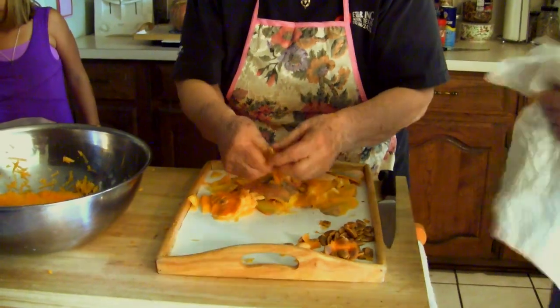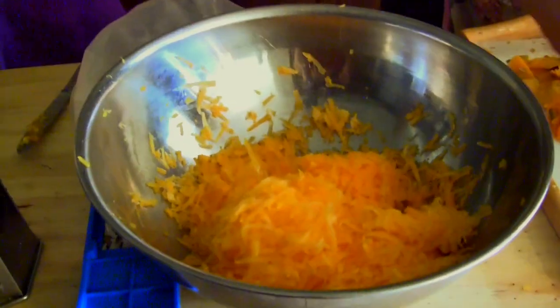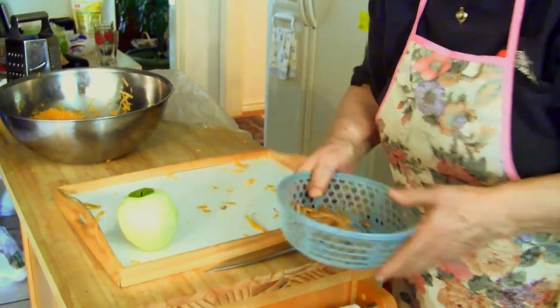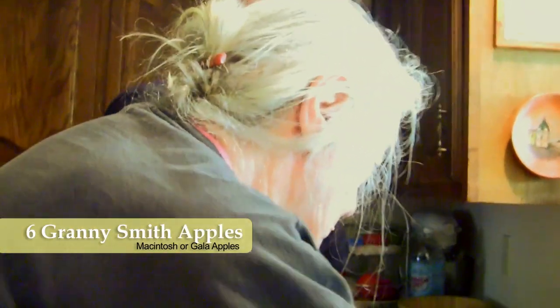Yummy, huh? Yeah. Okay, Baba, now... And it's very healthy. Did you wash the apple's skin or not? No, you don't have to because you need to skin it. Okay. Baba, once we do this, how long does it take for the whole thing? Is this good? Yes. And how many of these do we do? All of them? Yeah. You want me to do it? No, Baba, I can do this.